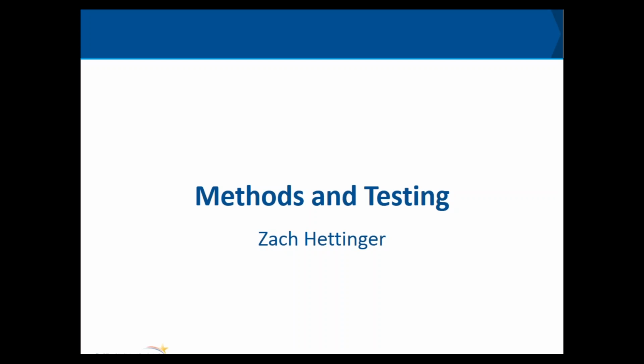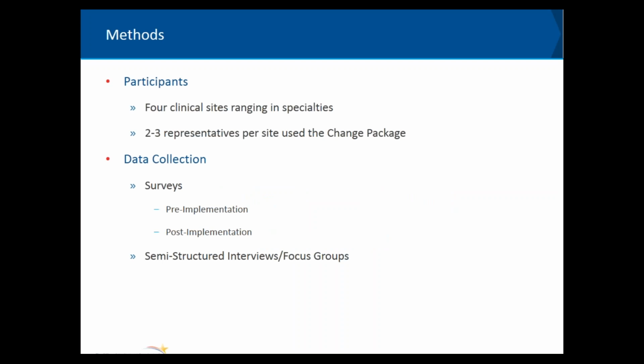Thanks, John. This is Zack Hettinger again, and we can move on to the next slide. Great. So what we ended up doing was going across 4 different clinical sites, and we really wanted to engage those sites with low to medium resources primarily around the use of the change package. We knew that in this setting there were going to be people with varying degrees of familiarity with usability, varying expertise in informatics and health systems, and we wanted to engage them to make sure that this change package and access to the resources involved would be accessible to them. At each of the sites, we engaged with 2 to 3 different representatives from the site to get a wide range of users across those different systems.